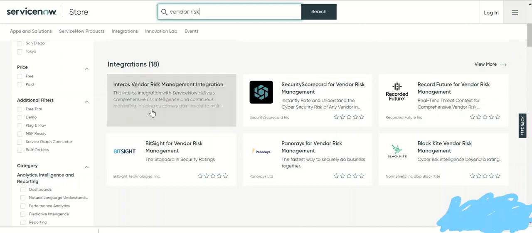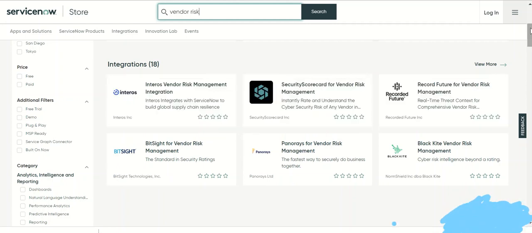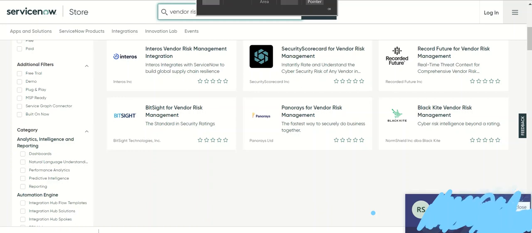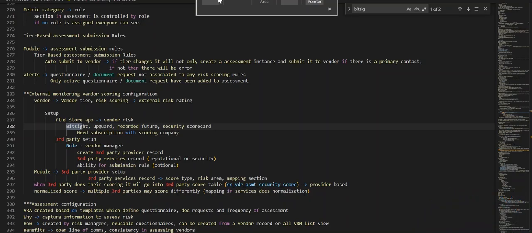So you have all these integrations available, including Black Kite, Panorays, and so on. Yeah, that talks about various store apps which are available for integration. Now, we'll see what is the setup required to do this third-party setup within the platform.